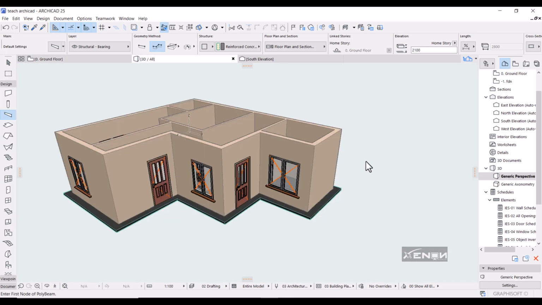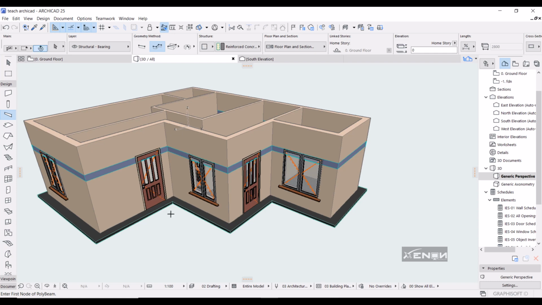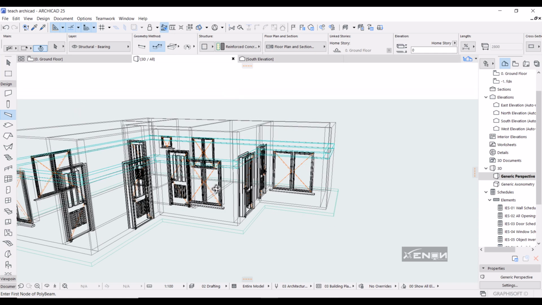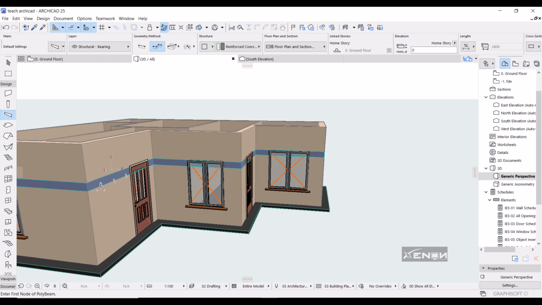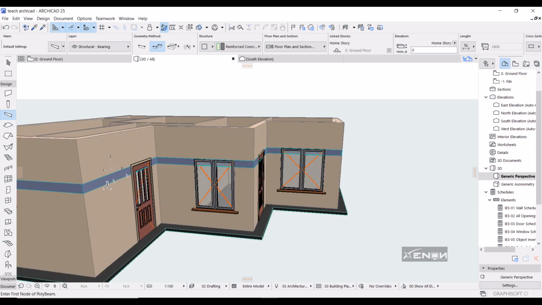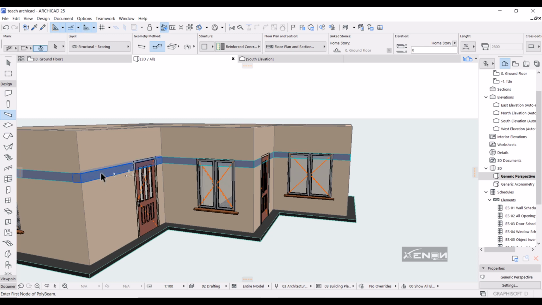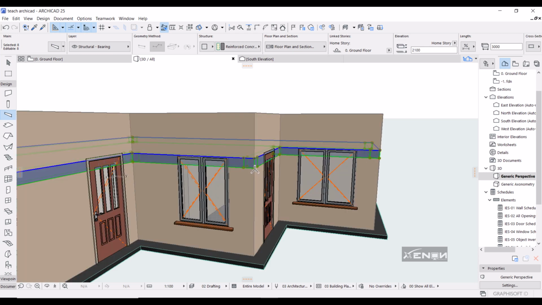Perfect. So if we head over to our 3D, we can see that we have our beam right here, but as you can see, the positioning of the beam is a little off, so we need to reposition this beam. So I'm going to select it. As you can see, it all gets selected because groups are not suspended. Then I can move this node manually, so click a node. Then you're moving the whole thing.